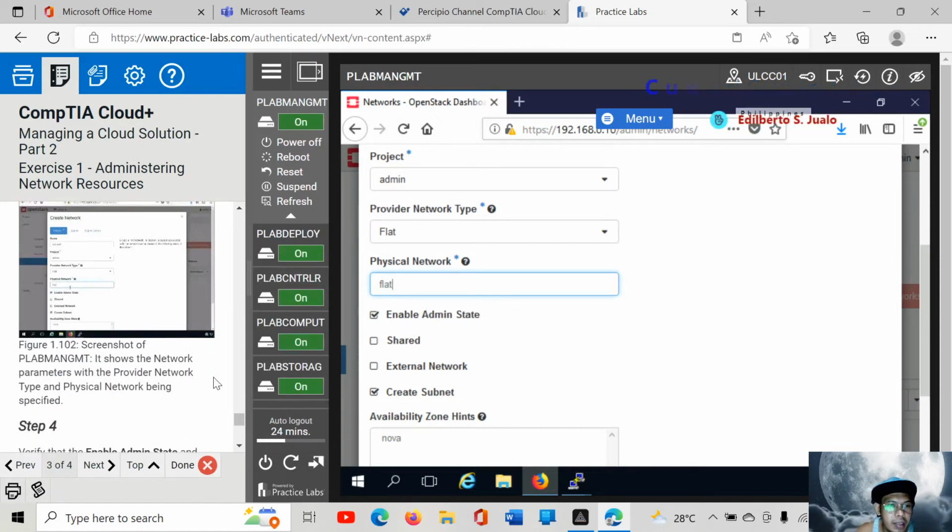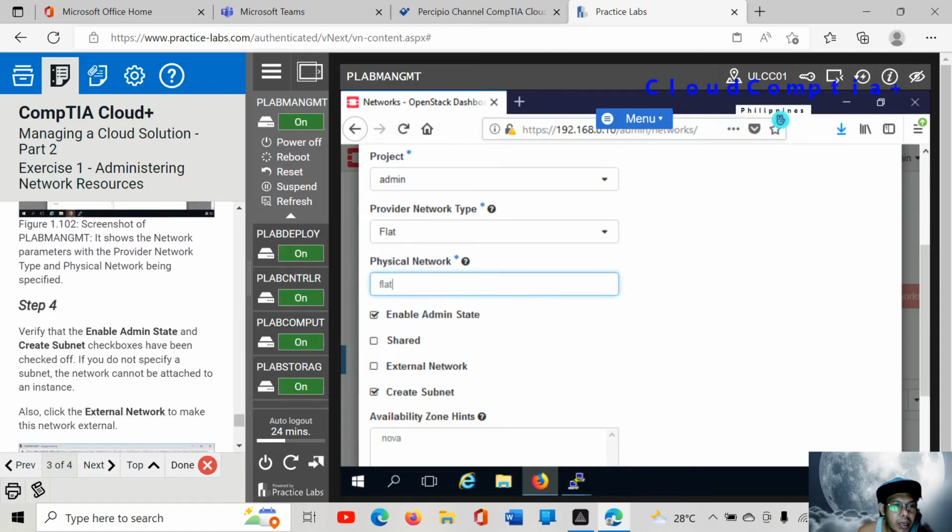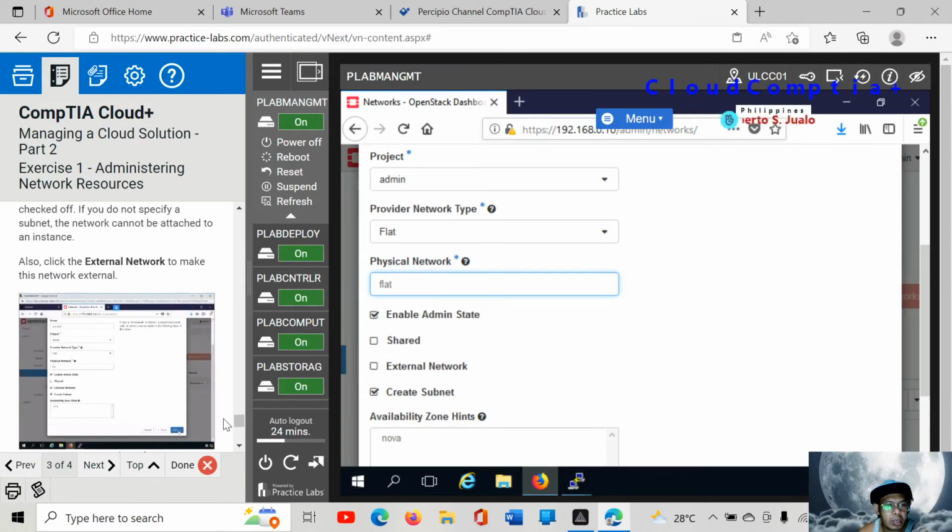Then verify that the enable admin state and create subnet checkboxes have been checked off. If you do not specify a subnet, the network can still be attached to an instance. Also click the external network checkbox to make this network external.